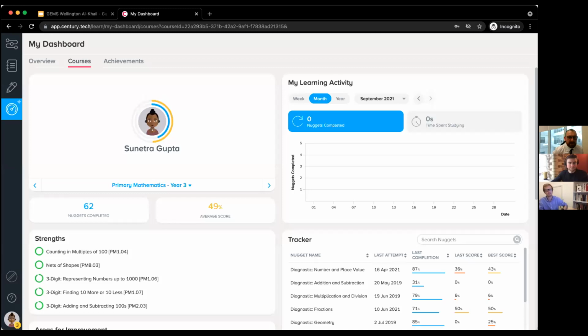Could you just quickly show us that kind of cycle? Because a lot of our parents do ask, Sentry provides everything automated, but say I've been told by the teacher that they really need to practice a certain skill. How would I use this dashboard to then navigate to actually find and access that nugget for the child?